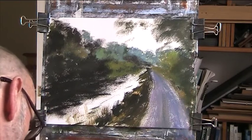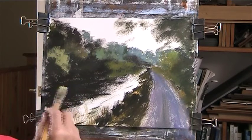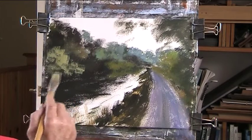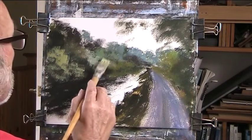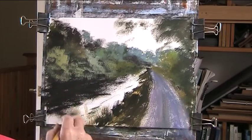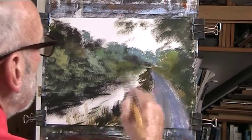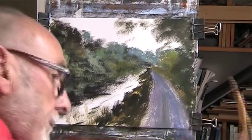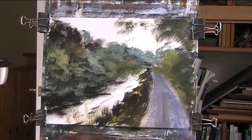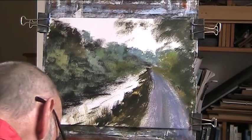Put some white in, mixed in with that yellowy green. Could stipple this, but see how we go. They're picking up. Let's carry on in the same vein. So lemon yellow, bit of black, a lot of yellow, bit of red.